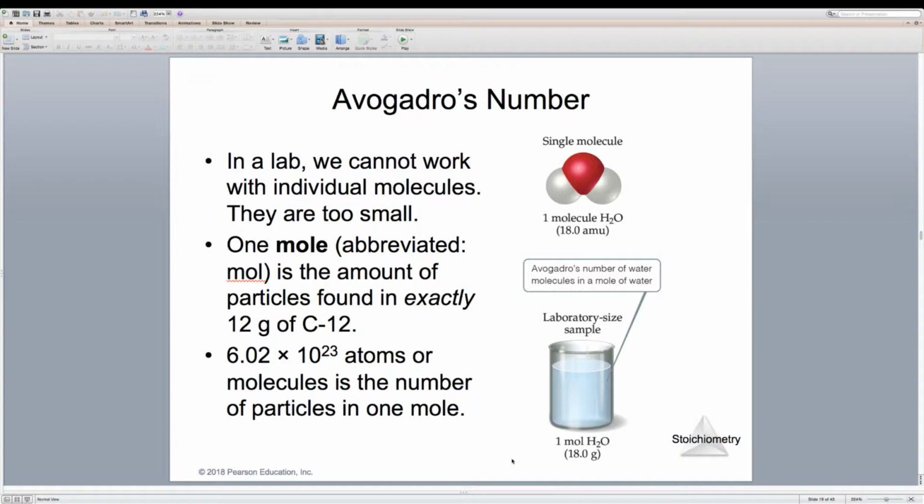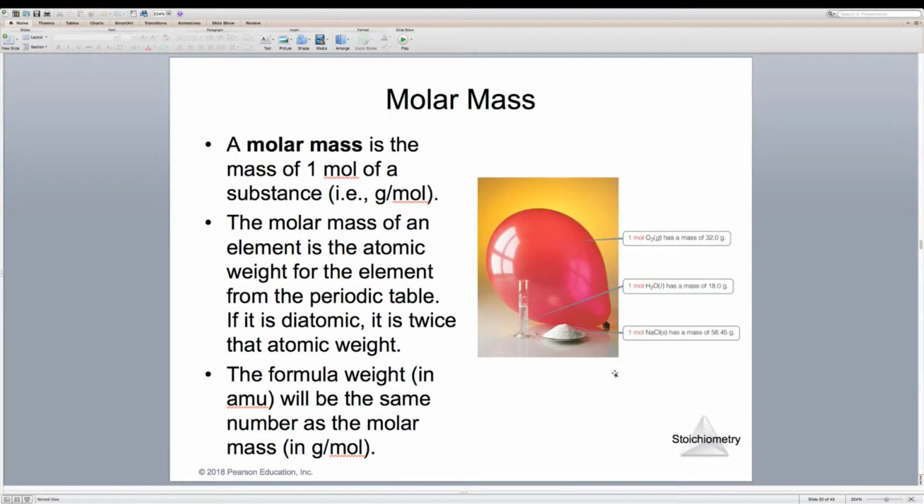And that 1 mole is equal to the number of grams in the formula weight or the molecular weight of a particular molecule. And that's what they've shown here. 1 molecule of H2O is the 1.01 of hydrogen, plus 1.01 of the other hydrogen, plus 16 of the oxygen, which gives you 18 AMUs. And if we look at it at a laboratory size, at a size that we're familiar with working with, we're dealing with grams, right? So we're looking at 18 grams of water in 1 mole.